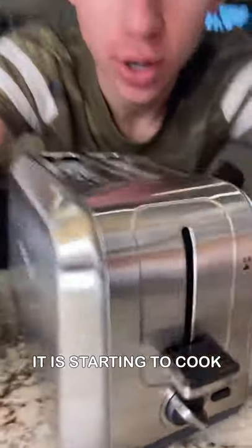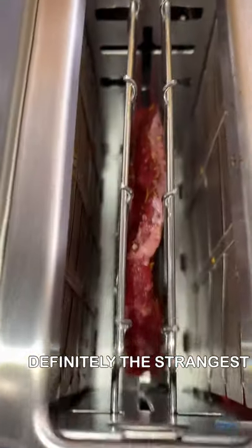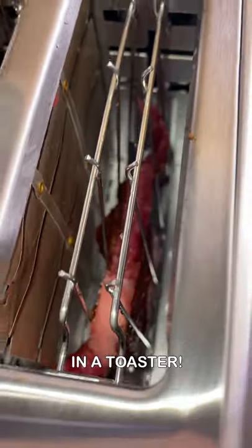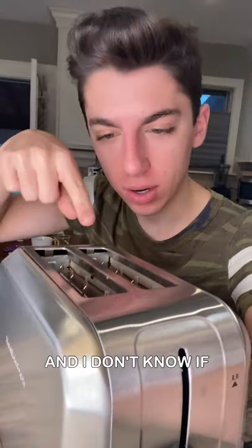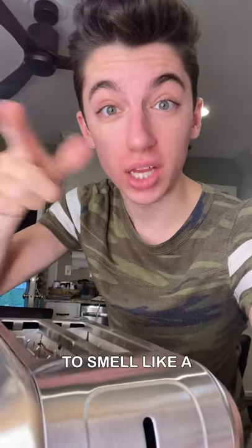And now listen, it is starting to cook. I can't wait to see if this works. All right, I don't know about you, but this is definitely the strangest sight I have ever seen in a toaster. All right, it has now been about 3-4 minutes, and I don't know if you can see on camera, there is some smoke wafting off. It is starting to smell like a delicious steak.